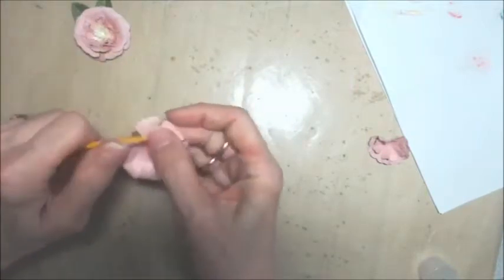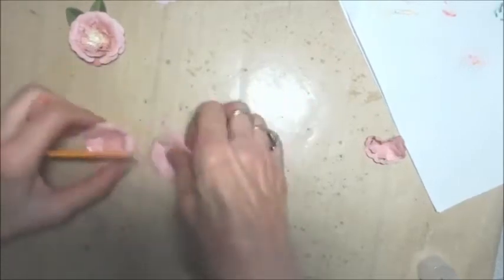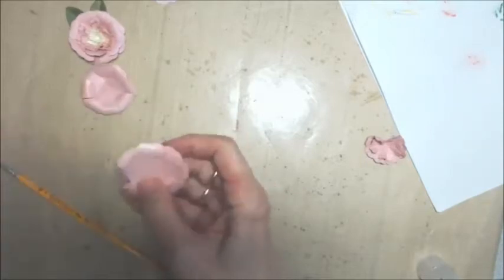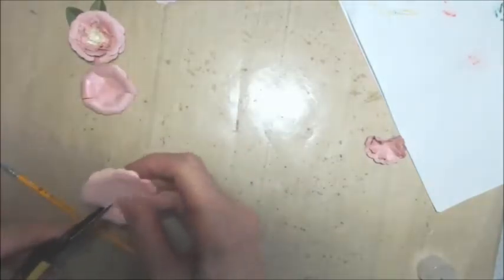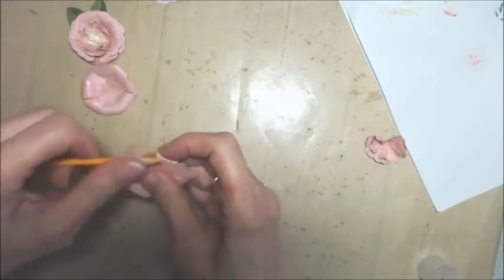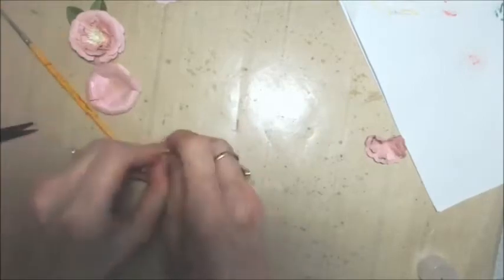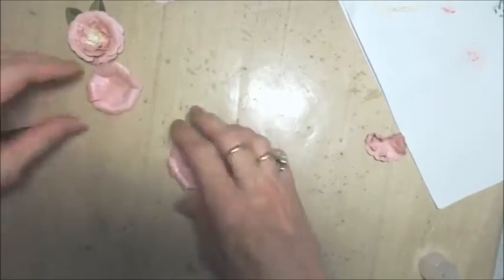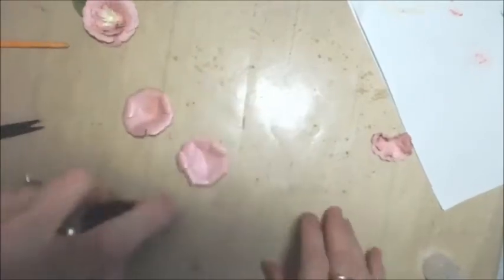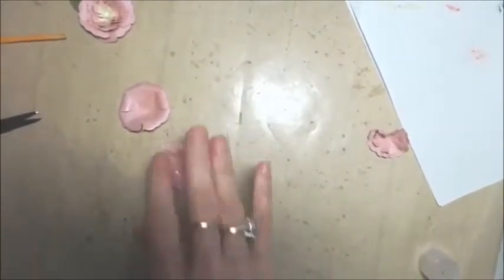And if you need to redo any of your petals or give them a little more dimension, you can. This one did not do quite. I think part of it's because I didn't cut these in far enough. That's all right. We can do it now. So curl and curl and curl and curl and shape. And let's see. If you really don't like the way it looks, you can always, whoops, mist it again and dry it again.